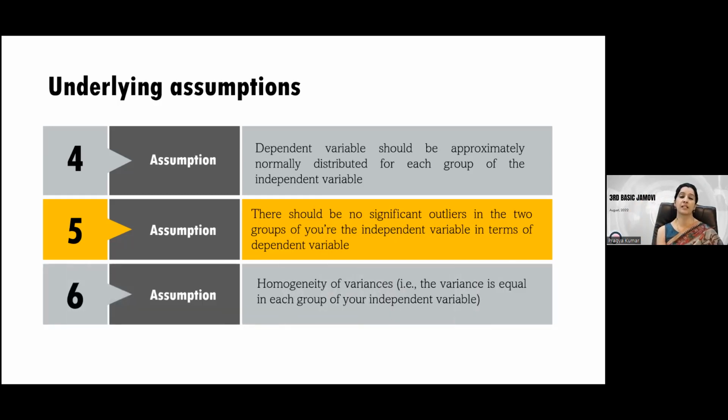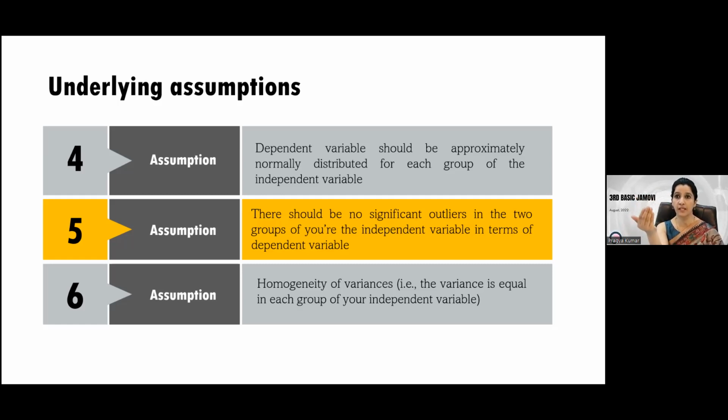And then another concept is the homogeneity of variance, which is sometimes known as homoscedasticity. This homogeneity of variance states that the variance, and we will discuss variance tomorrow also, is the mean square. Remember, we subtracted the mean from each individual value, squared it, and then summed it. So the sum of mean squares is known as the variance. And when you take the square root of that, it gives you the standard deviation.